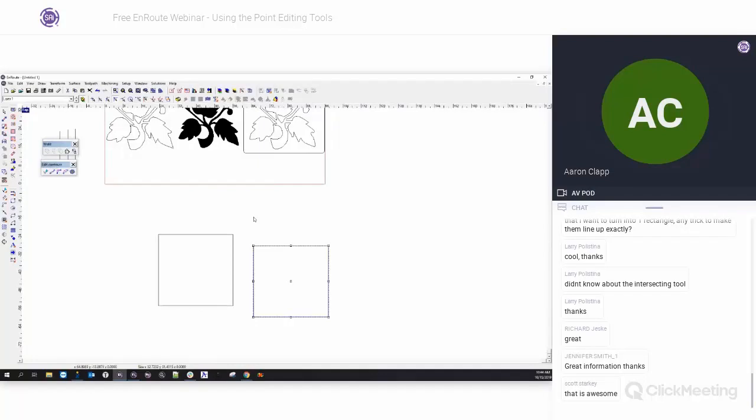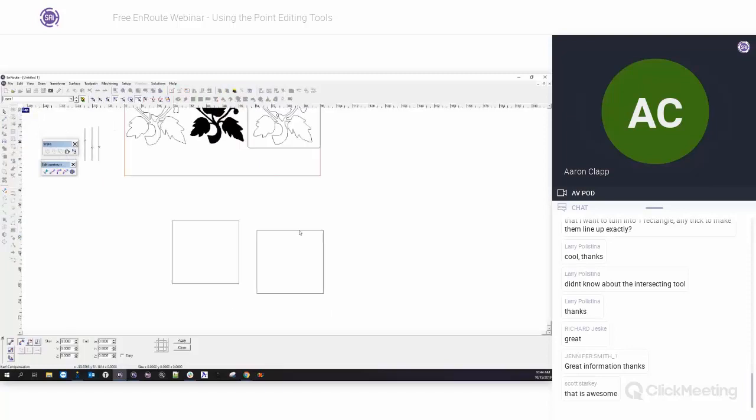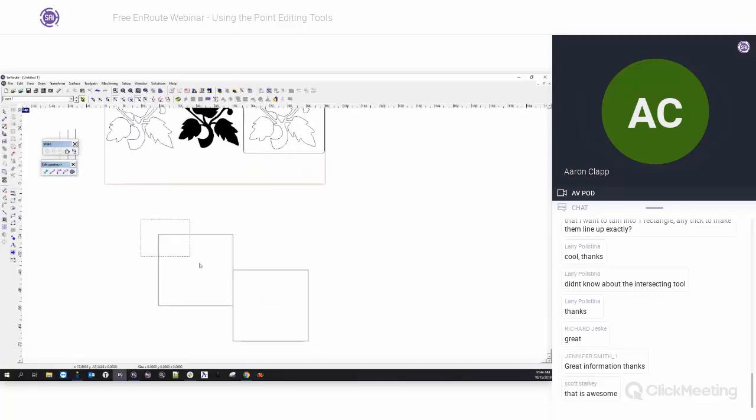This example is going to use two different snaps. On this one, I want it to snap to a midpoint, so I'm going to use snap to a midpoint and snap to an endpoint, and I'm going to hit move. I'm going to highlight this square, and I'm going to highlight this corner because I want this corner to be in the middle of this square. Now I've got this little snap right here, and I can snap it right to the middle. Now I can highlight these and weld them together. Cool. And that's the easiest way to get two squares like that.